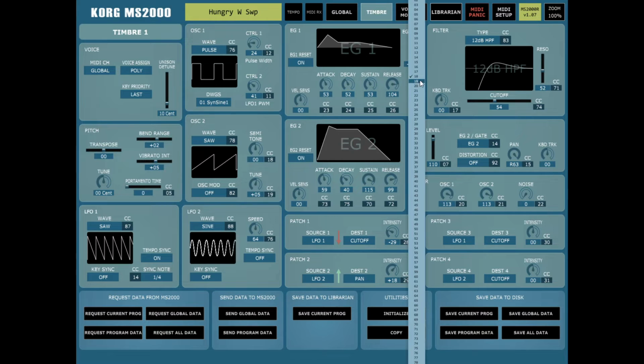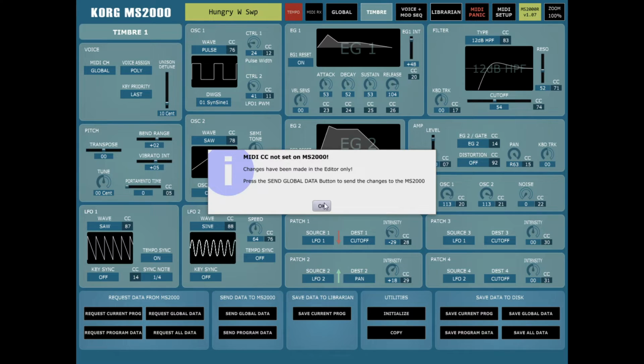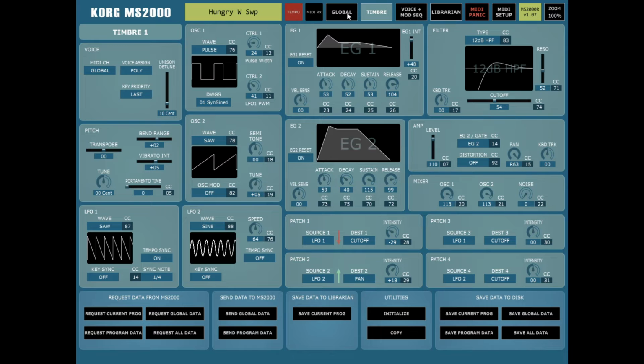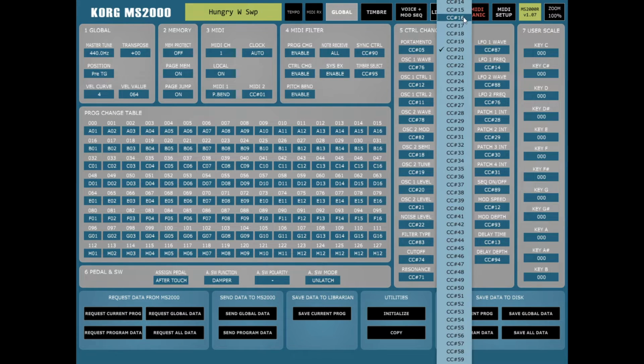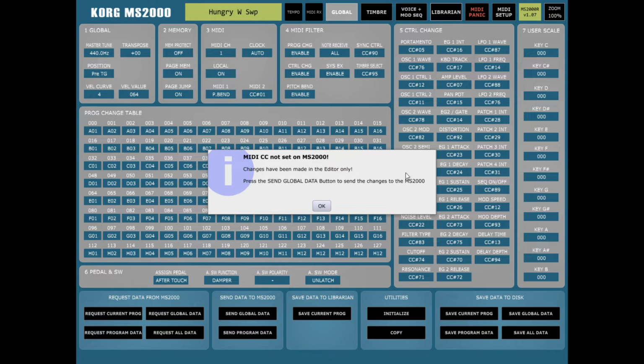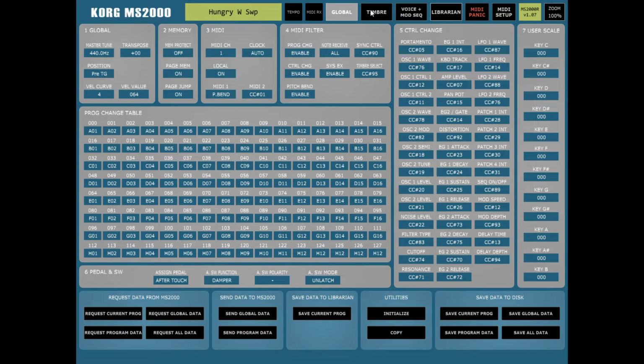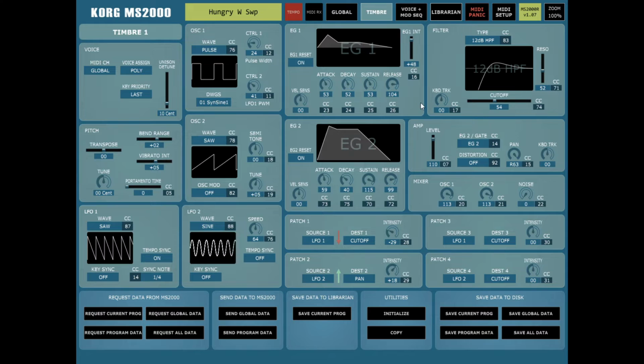And you can do it from here as well. If you say make that 20, again you get the same warning that you have to send that manually here. And if we go back to the global settings, you'll see again that's changed to 20. Let's put it back to, was it 15 or 16? 16, I think. I'll put it back to 16. There. Okay, so that's kind of explained that.